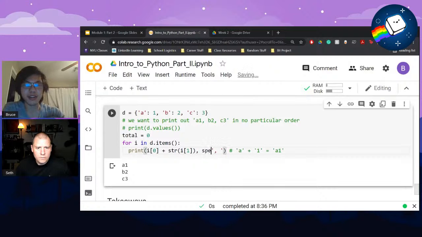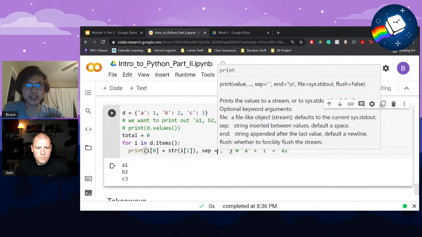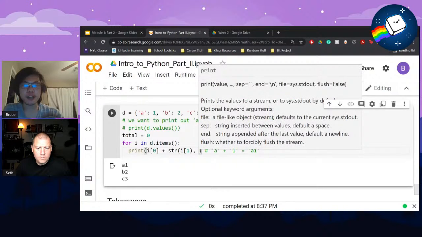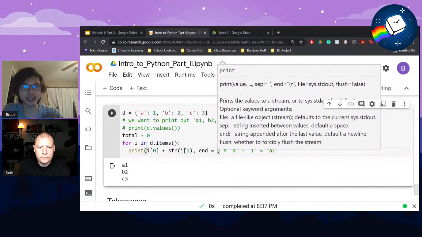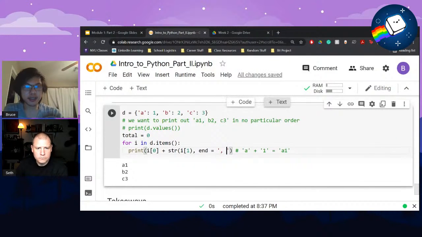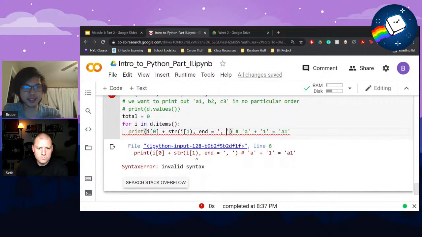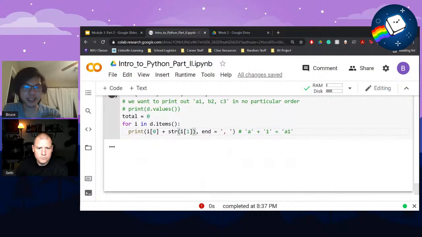Actually, we want the separator to be this comma space. That's not quite it. Oh, sorry. I mixed up sep and end. Whoops. So take everything that I said about sep and apply it to end.